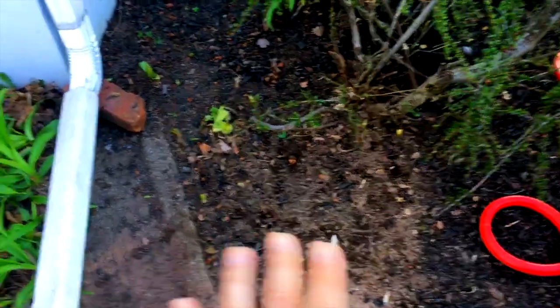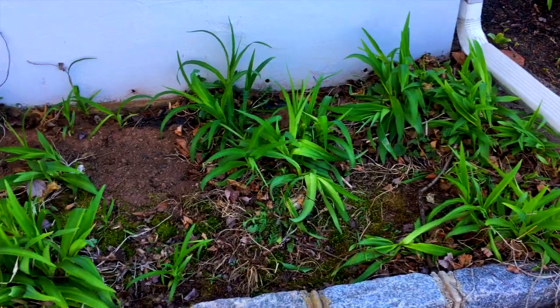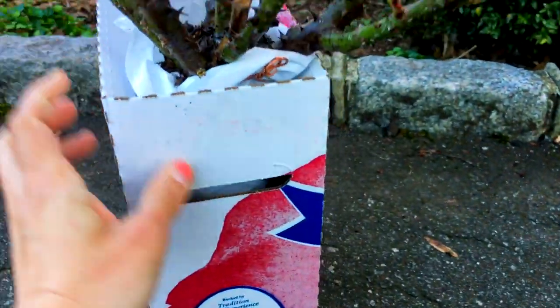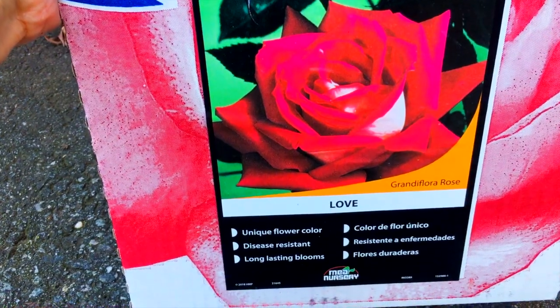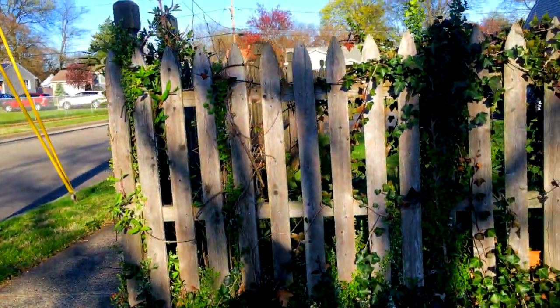I also cleaned out a lot of this area. There are a lot of lily bulbs I have to dig out because they've been invading this whole bed — I think those are kind of pointless because deer eat them and they don't really flower until early summer, so I want to get them out of here and we might put rose bushes there instead. We're going to refresh the soil. Here are the rose bushes we're going to plant — they need to be planted in a sunny area. These are Grandiflora Love roses. All this ivy I want to get rid of too because it just collects all the leaves from the fall.